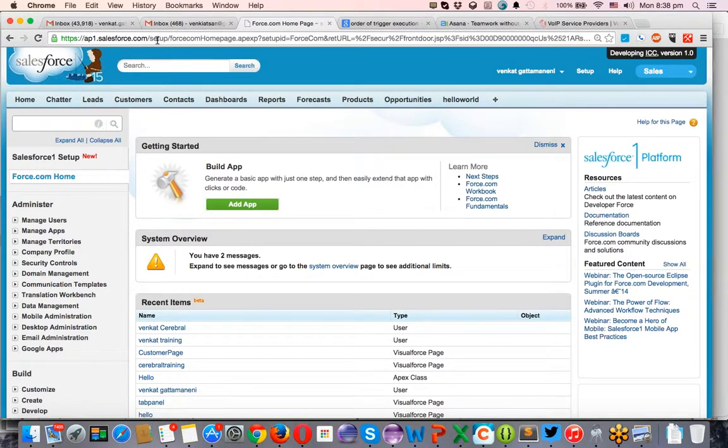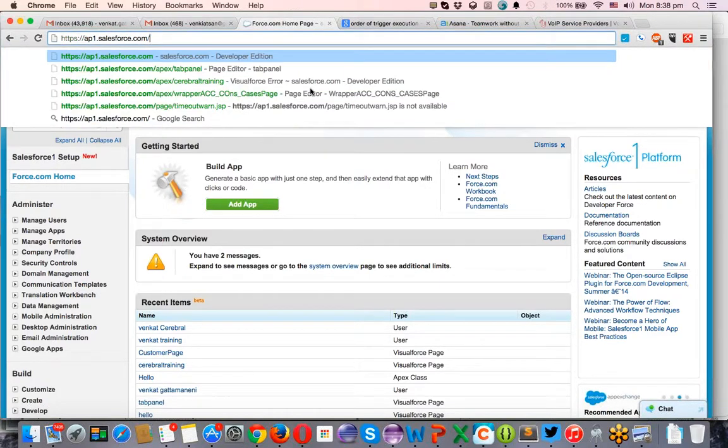Can you guys access this organization? The partner edition. See the group email that Rahul created. Okay. Rahul, can you share the credentials to all the people? I think the training one, training or cerebral one, the batch one like that we created, right?